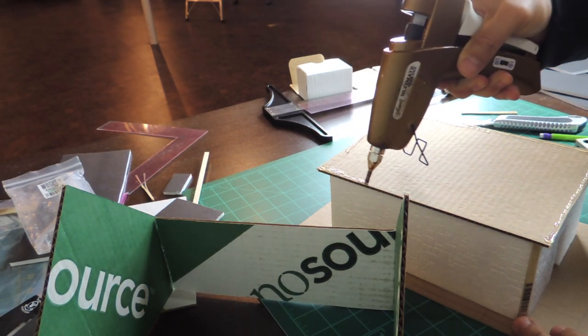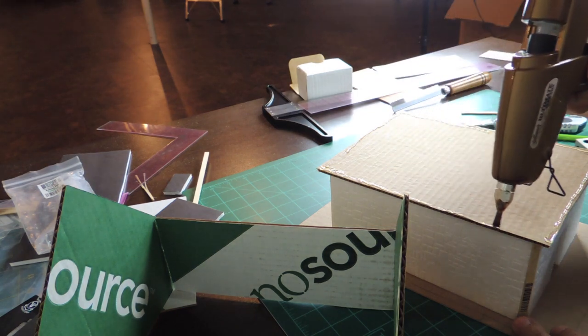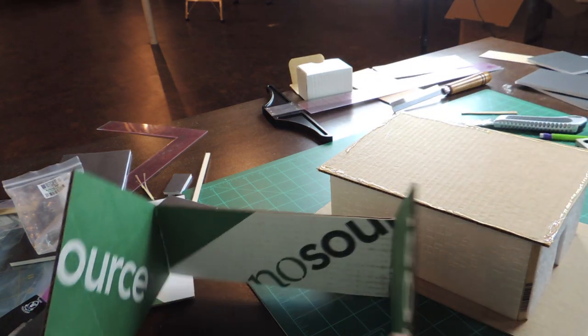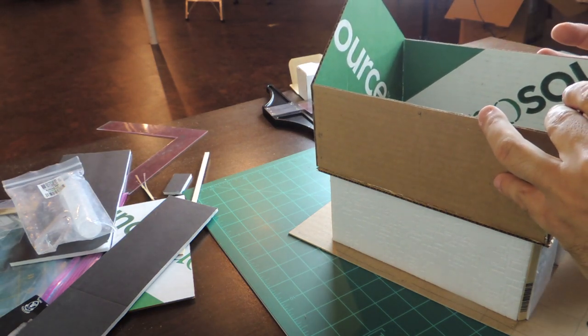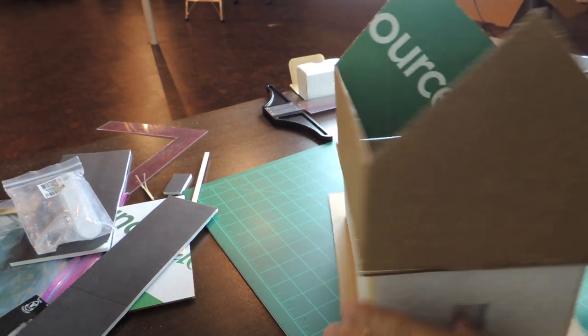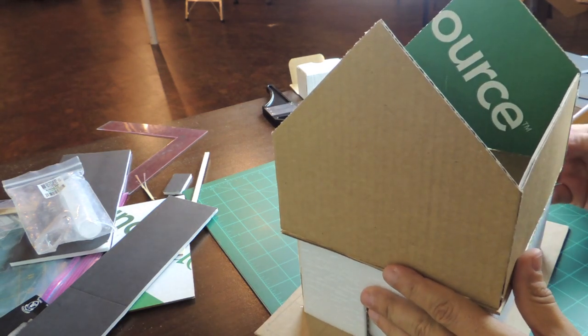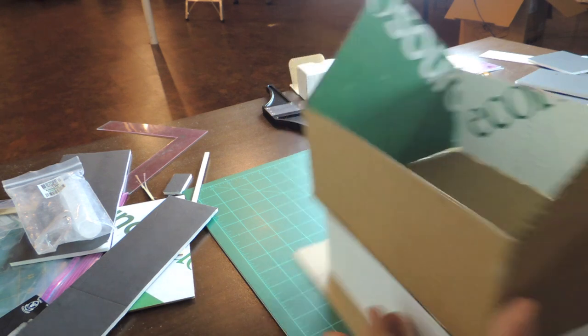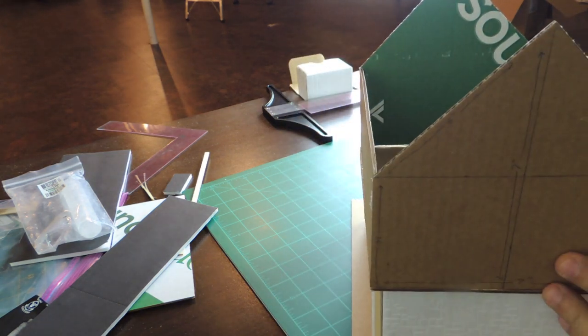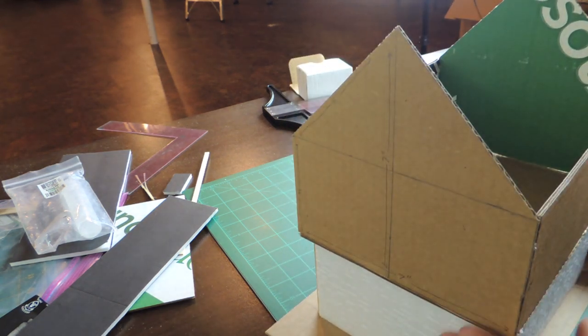So there you go. I'm just trying to get it along here. I've got to make sure I move quickly because it might dry. And the cardboard is weak enough that I can shift it back and forth. And I just want to make sure the corners are all set. And there you go. Just make sure to push the corners in and do it quickly before that glue dries. And I'm really happy with how it came out. Now you can see some light poking in through the bottom. That means it's not perfect. But then again, like I said, I'm not very perfect.